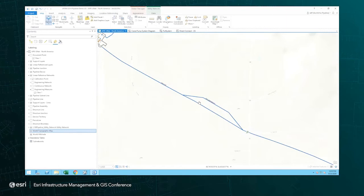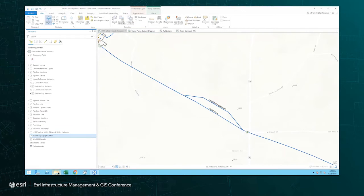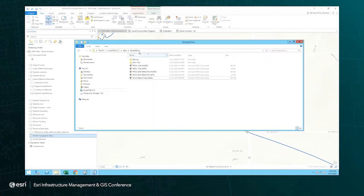And you can see here as well, I've got a small reroute that also has its project assigned to it, to all the pipes that were part of that reroute. So what I'm going to do is use that project number to automatically go into a folder of documents and automatically assign, based on a unique ID of those documents. In this case, I've prefixed all my hydro tests and MTRs with the project number, and automatically assign those documents to every piece of pipe along that pipeline.